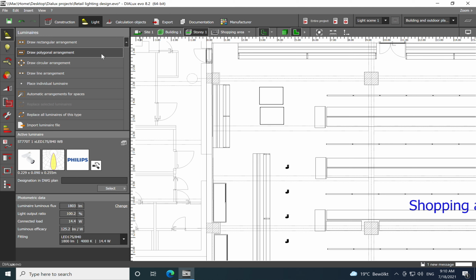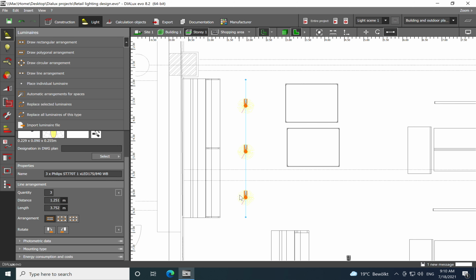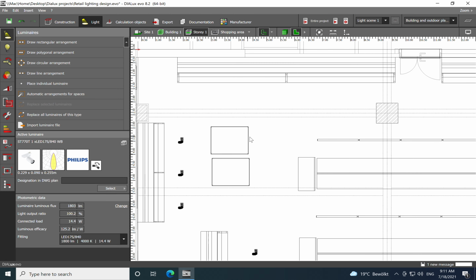I will draw here a line arrangement. Again, I will go somewhere here, and I will do the same exercise, like rotating the products to be on the shelf, and then I will run a calculation for all.